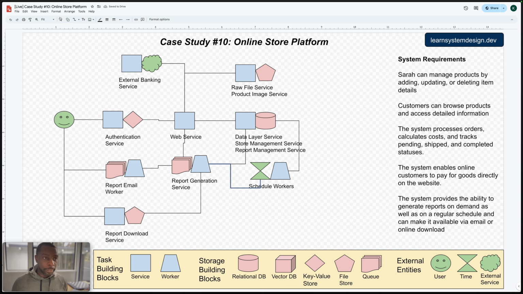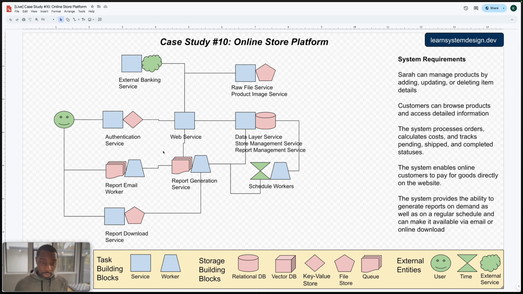Okay, cool. So we have the scheduled workers, right? And then they just directly put into the report generation service. And now we have our system here. The data layer service and the raw file service give the ability to have a store with images and prices that you can pay for. The external banking service enables users to pay for it directly.